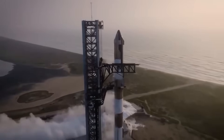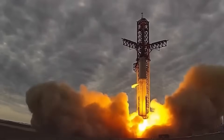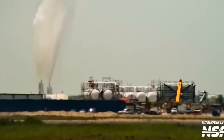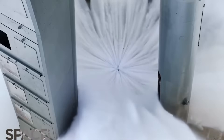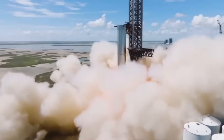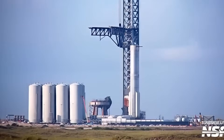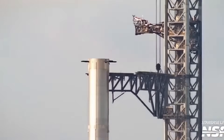SpaceX deliberately held back full power during this first activation, but stronger tests are expected soon, with road closures already scheduled to support follow-up runs. This trench is built to endure hundreds of launches. SpaceX learned quickly that simply repairing and reinforcing Pad 1 after every flight would not sustain the program's goals for high-cadence launches. The dual-flame-bucket design at Pad 2 effectively doubles the system's ability to absorb and redirect energy, providing a far more robust solution. Engineers have been refining this concept since early experiments at the company's Massey test facility, and now it's been scaled up massively for full Starship operations.